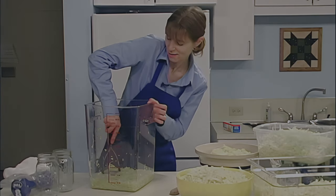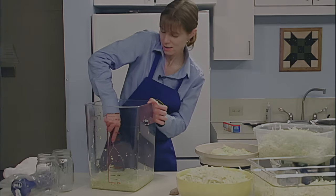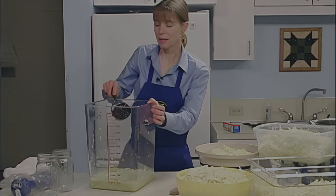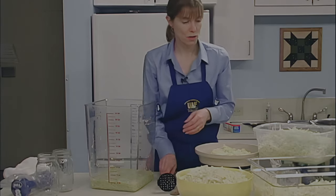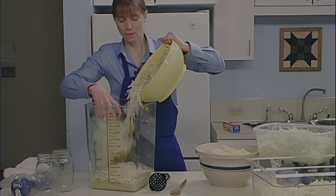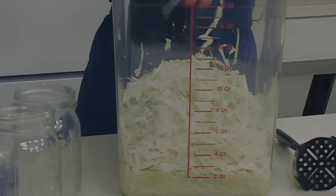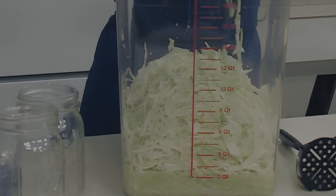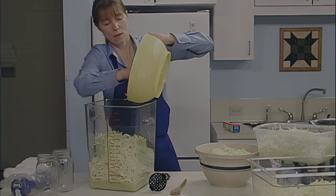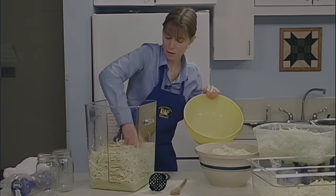This takes some energy. So the strong person in your house is a good candidate to recruit for this part of the method. Then we're going to repeat. We've already done the shredding, as I've mentioned. We have some cabbage that's wilted, and we'll add the next layer. It's much easier to work with 5 pounds of cabbage at a time and layer it. You get a better opportunity to get as many juices out of the cabbage as possible.